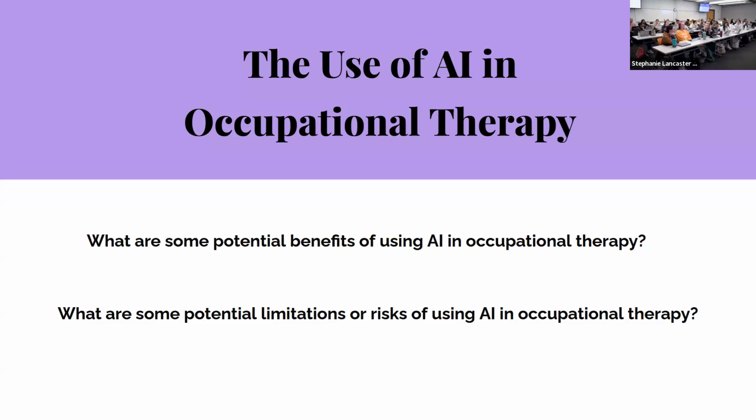So I'm gonna sum up what was said here as far as limitations: lack of nuance, and that kind of speaks to the client-centeredness. The thing that I think most, or maybe all of us, love the most about OT is that it's an art and a science, and that art part is so important. Not just anybody can do it, not just anybody off the street. That's why we have to go to school and pass a certification exam and get licensed and go to continuing ed. Reliability issues, ethical concerns, confidentiality, even coupled with that, informed consent.